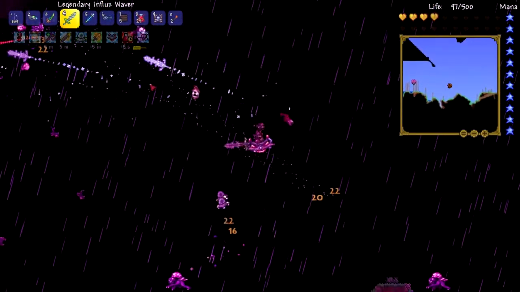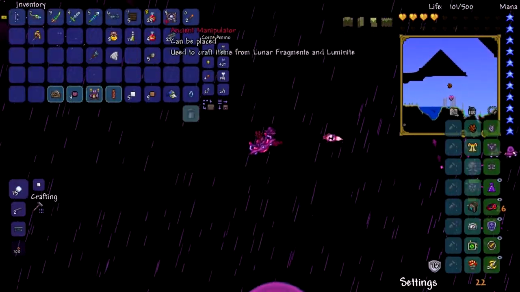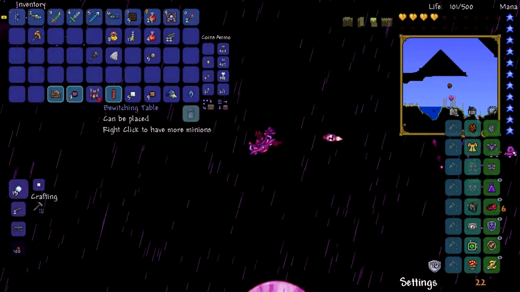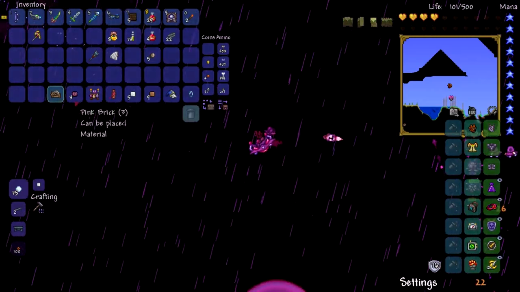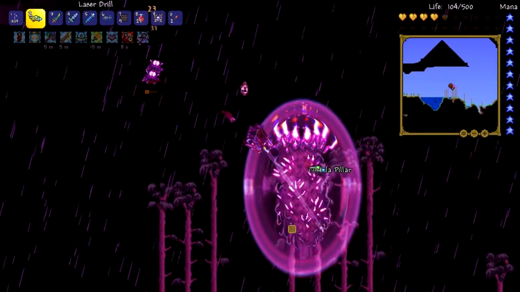I wonder what I do. Let's maybe teleport back up. Wait, what does this do? Oh, Lunar Fragments and Luminite. Isn't that Crim Slime? Really? I think I killed my first 50 Crim Slimes, I guess? So I mined for some reason?